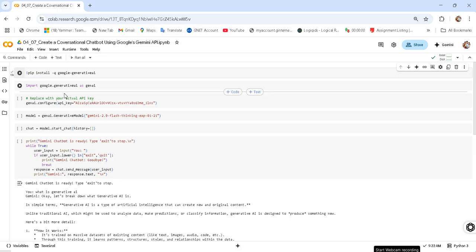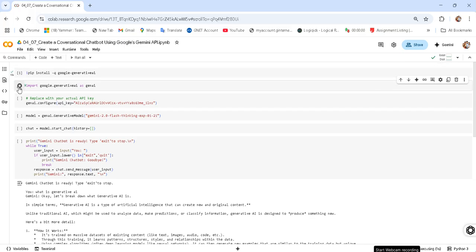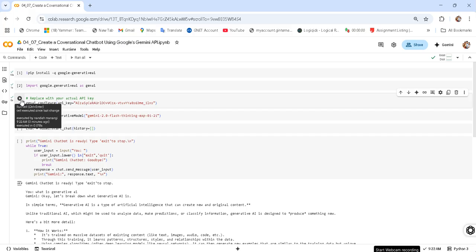Next, I will import Google Generative AI as genai. I told you, Gen AI is the cross-section of deep learning, machine learning, and AI horizontally. This is the product of AI, ML, and DL included in it. So I have imported Google Generative AI as genai. Now replace with the actual API key. I told you about this API key, how I got it. It was available on Google and I have imported that. So I created this, and now everything I use as an API will go through this.